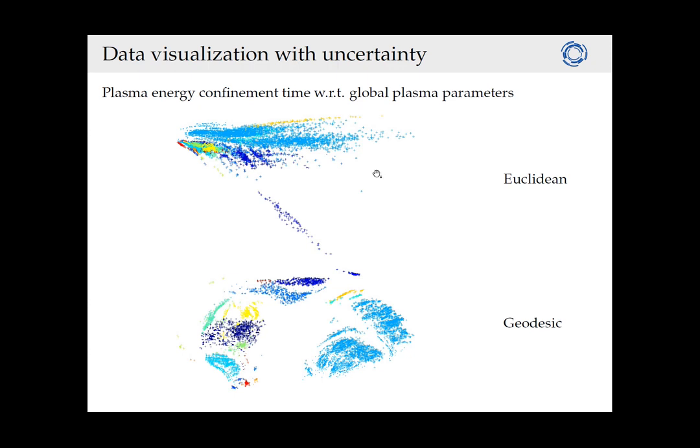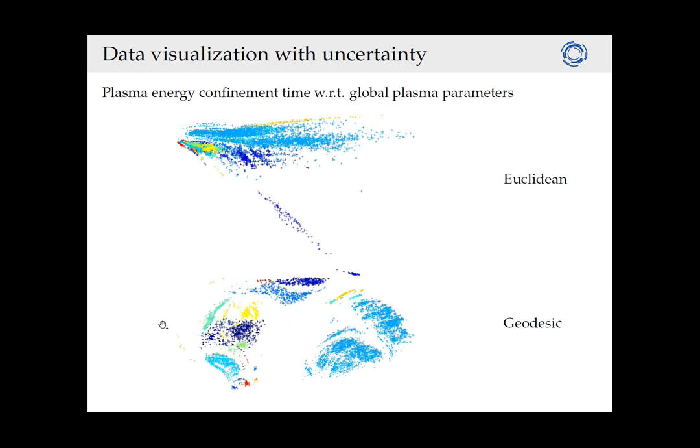And this has been done using multidimensional scaling, which is a technique that tries to preserve the interpoint distances, so the pairwise distances between each pair of points, as much as possible compared to the respective distances in the original 9-dimensional space. Now here I've done this using the Euclidean distance in the original 9-dimensional space, and you try to preserve the Euclidean distance in the projected space. And here I've done this using the geodesic distance.